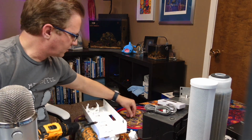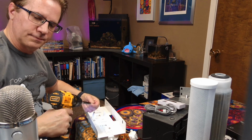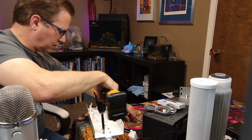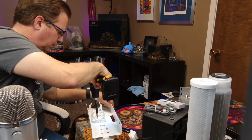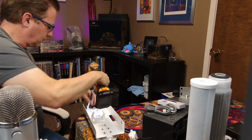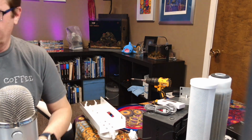And then I put in another 8 screws. I'll just mute this so it doesn't make it weird. Part is all done, and all it needs is a sticker on the front. Let me move this around again.